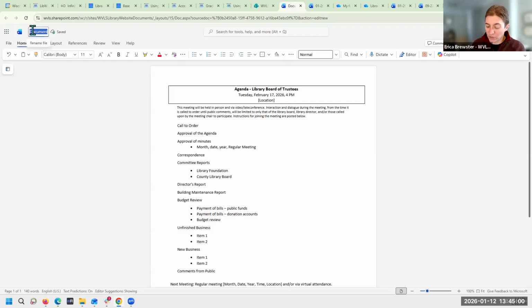And I'm going to rename this. Actually, what I would do in my own perfect world, but this works because of the folder structure that I've chosen, I would put 2026 first.